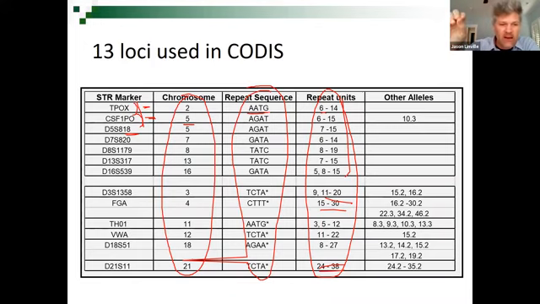So in other words, where was I at here? The repeat units, the chromosomes, they need to be inherited independently. That's basically the important thing. Oh, does everybody have the same order? Okay, so AATG, it does have the same order. But down here with these stars, it means that they can be more complex. If I have a TCTA, TCTA, TCAA, I'm only measuring how long that STR is. So the sequence doesn't really matter. If different people have different sequences, or if my repeats have different sequences in them, it's not going to matter. We only care about how long they are. Does that answer your question, Daphne?